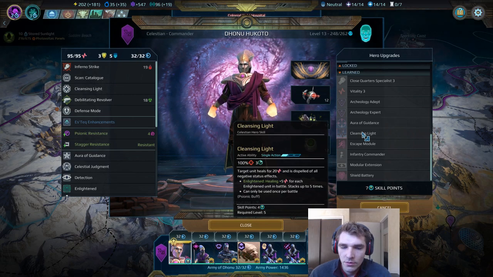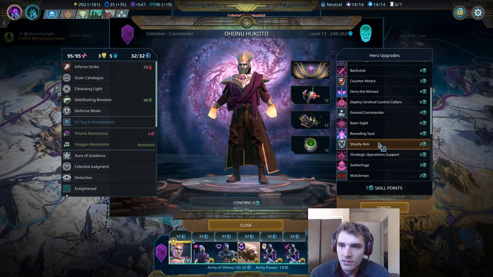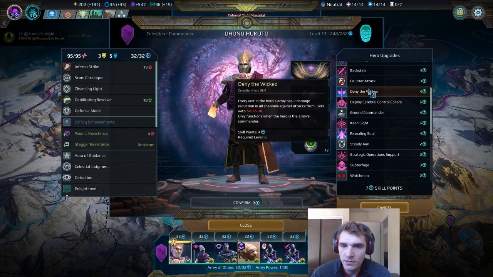Now we are ready to talk about Deny the Wicked, the last hero skill. Deny the Wicked, it's okay. I like that this reduces damage against our units from people who are soul burnt, but you have to apply that soul burn for this to even do anything. It's relatively cheap, only 4 skill points to reduce the damage done to any unit in this army. They don't have to be enlightened as long as this leader's in charge.